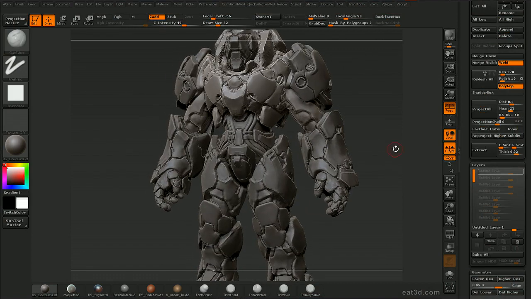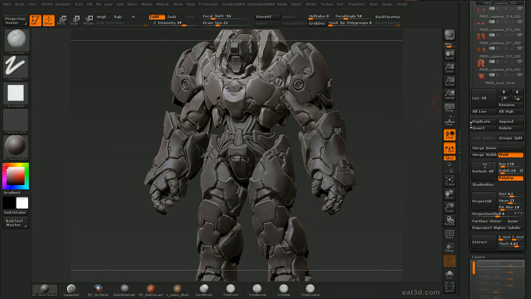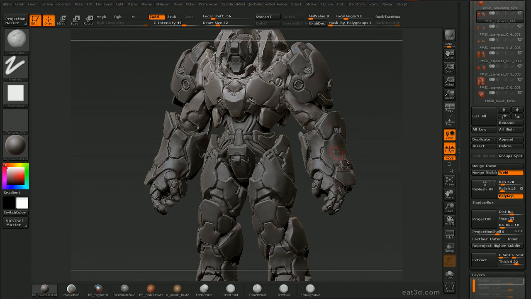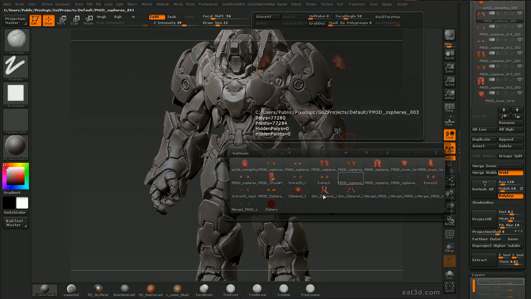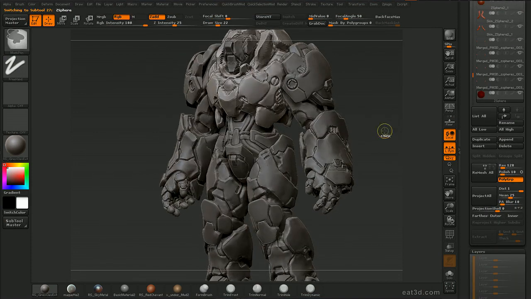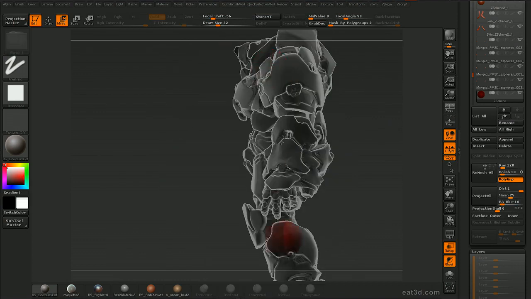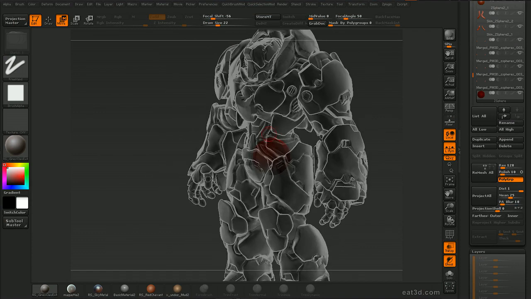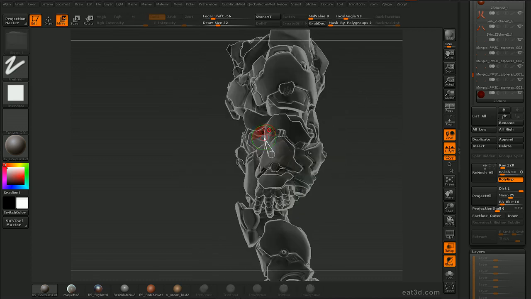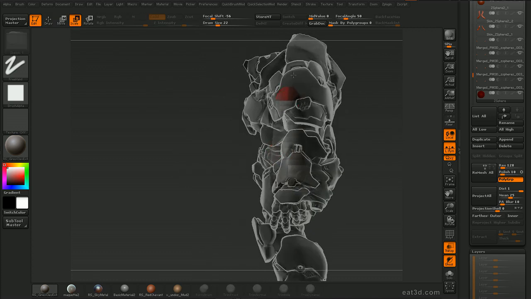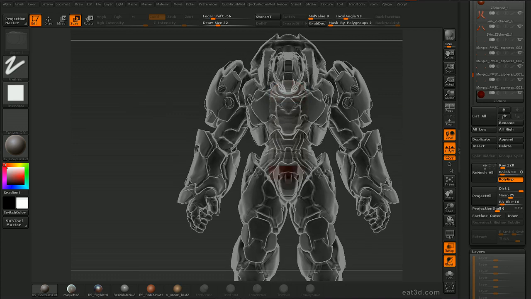Okay, so now that we have the concept mesh done, we're going to go ahead and translate this into the final mesh that we're going to use. Mainly, the way we're going to do this is use the existing mesh to create clean meshes through extraction and other various techniques. But the first thing I want to do is use some Z-spheres, and I'm going to go ahead and position them in his body so they kind of fit roughly about the size of his body, but a little bit smaller.